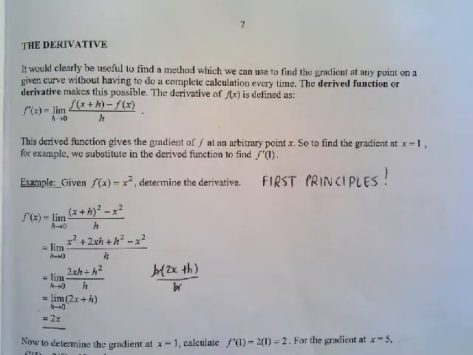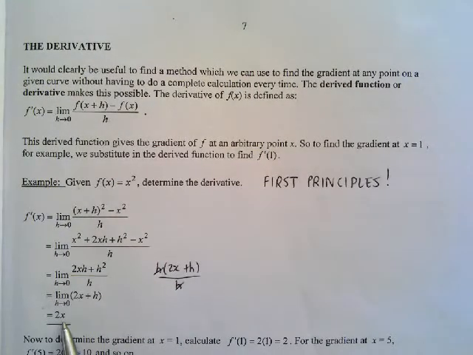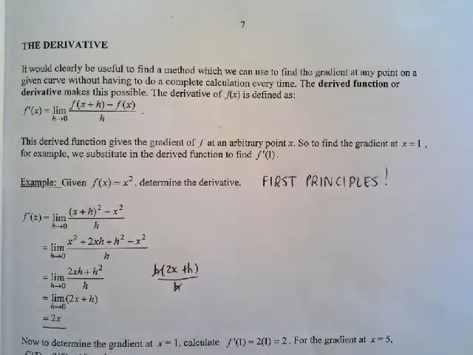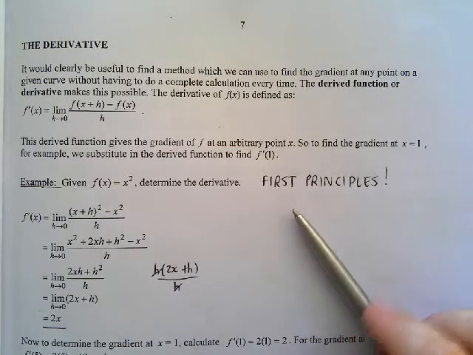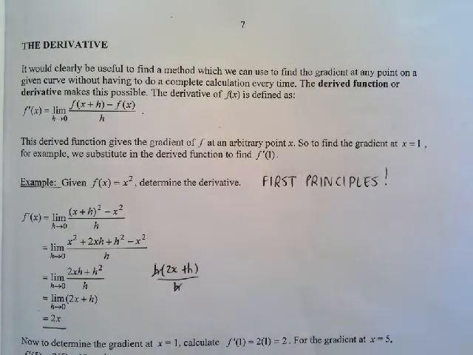Hey, grade 12. So we've just gone through this page, which is all about the first derivative. Remember, first principles gave us the formula, in this case 2x, which is then used when you sub something in there to give the gradient at a point on a function, or to give the gradient of the tangent to that graph at a point. Okay, first principles is very important. You're always going to be asked to do one or two of these.